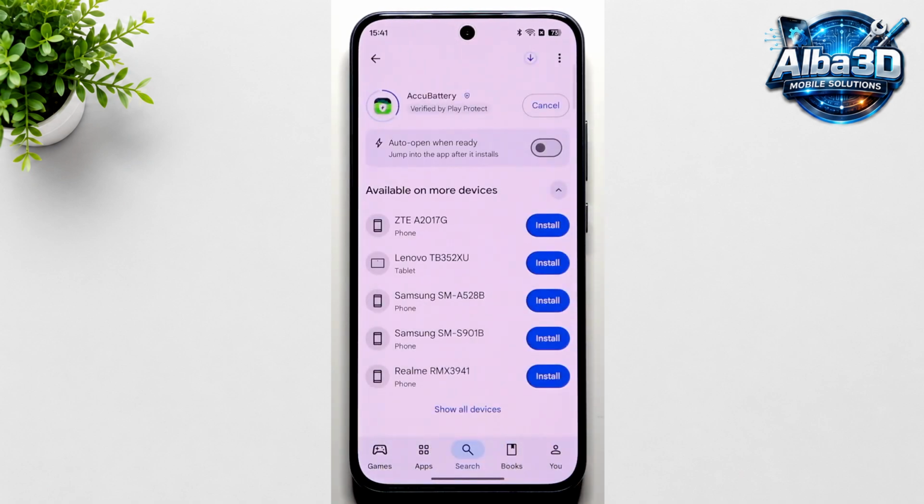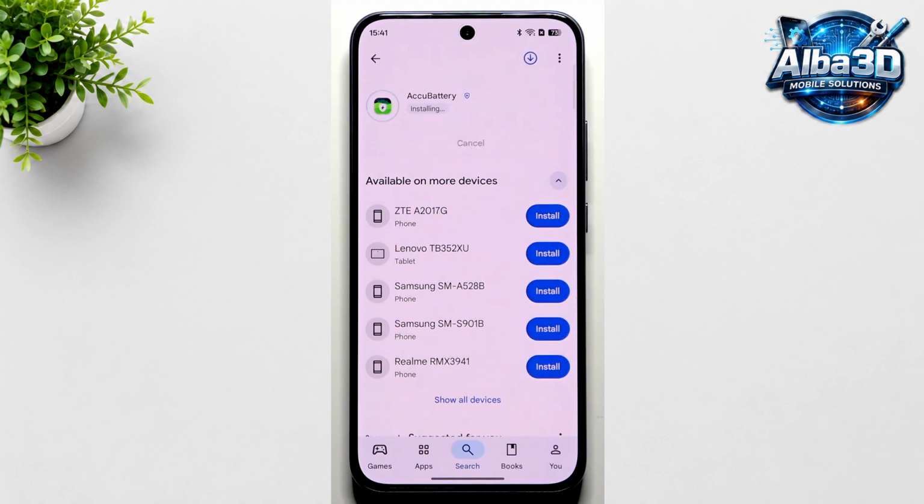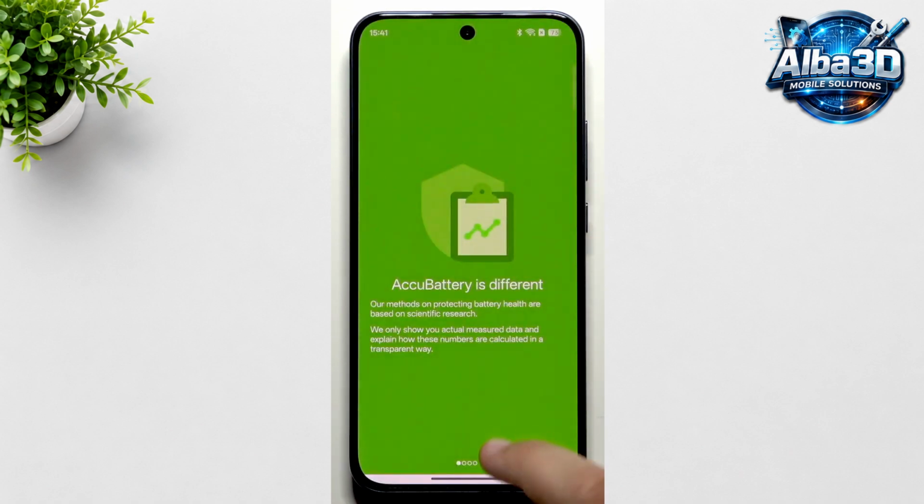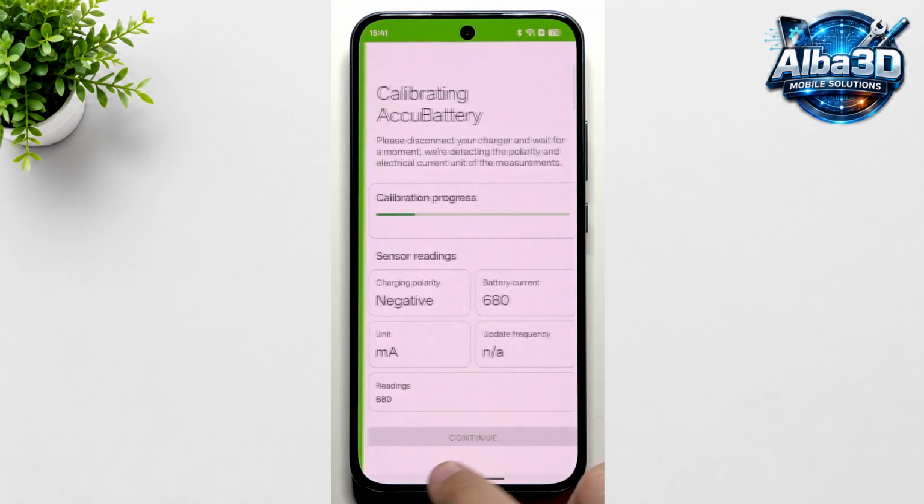Next, go to the Play Store and install AccuBattery to check for battery issues. Click Install. It's less than 15 MB, then open the app.